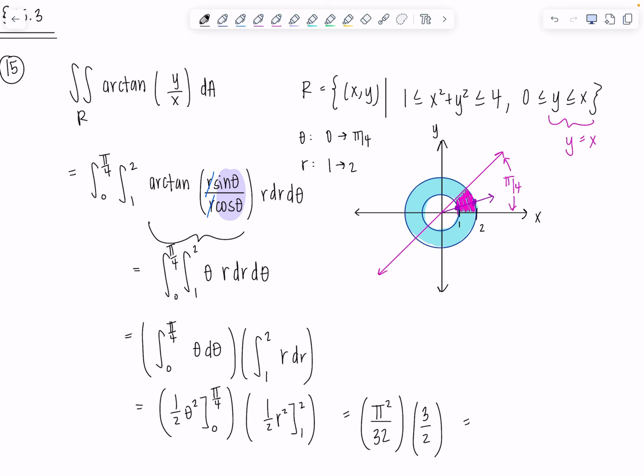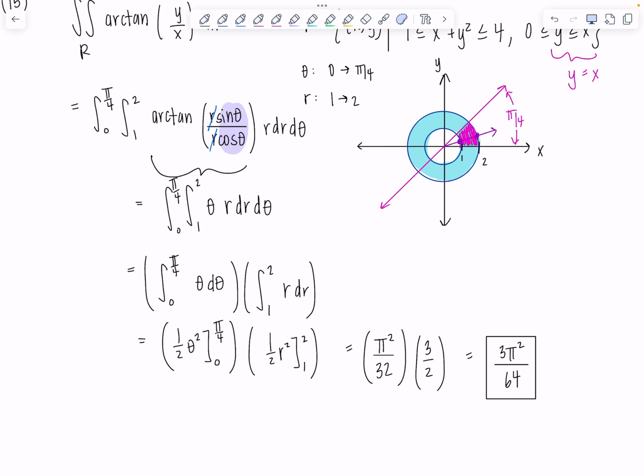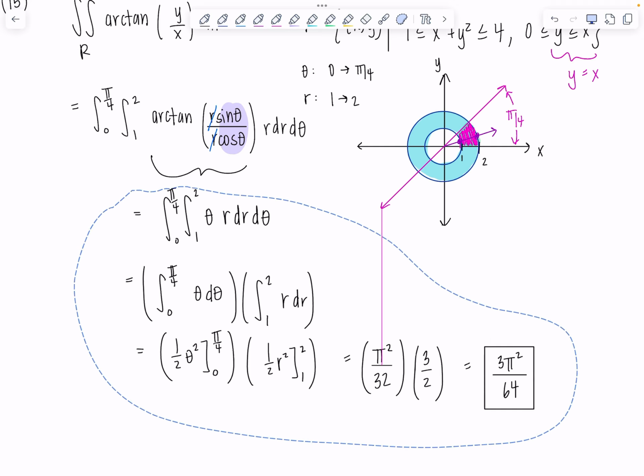So then this gives me 3 pi squared over 64. You guys seem like you were not stuck. You just wanted to watch me do it? I feel like setting up the arctan made you nervous? Do you want me to write more steps? What I did, because I couldn't do it, the answer was like 10, so I did a triangle instead. You did a triangle here. It was like y over x.